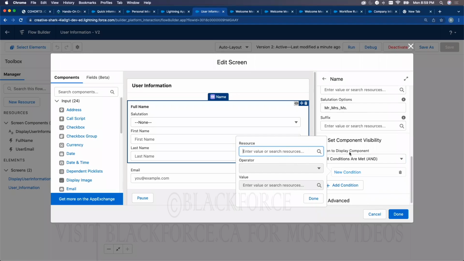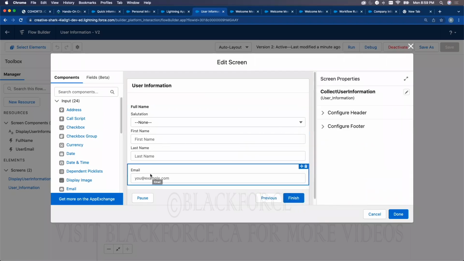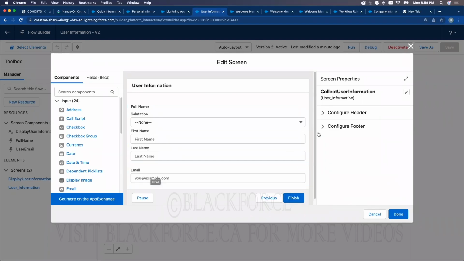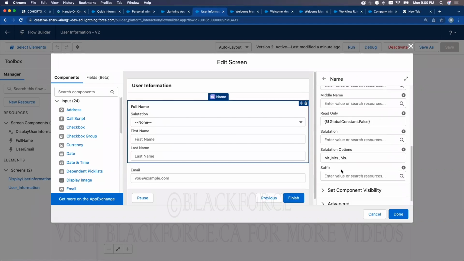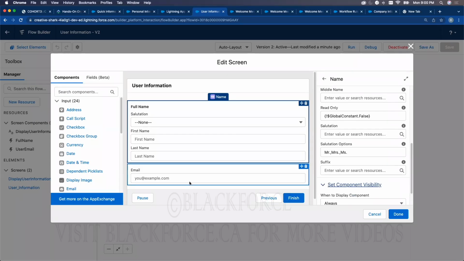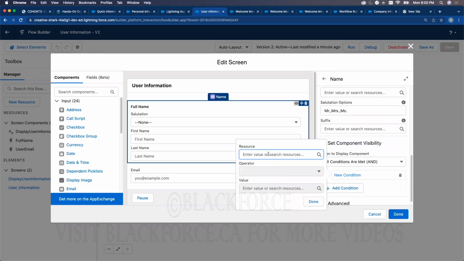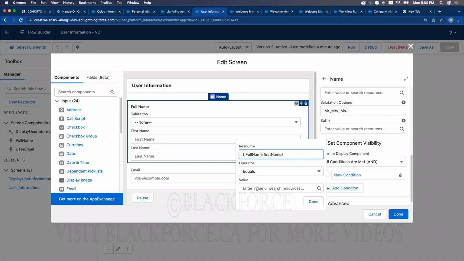Component visibility has to do with if I don't want email to display, I want to check what the user has entered here before I can display email. So you can put component visibility that will determine whether the email should display or not. For instance, I will say all conditions are met.